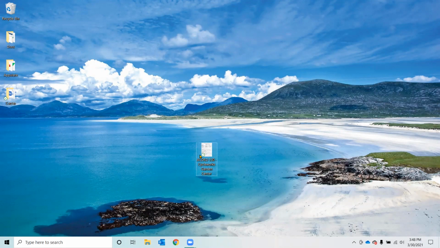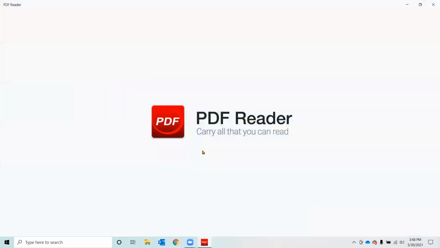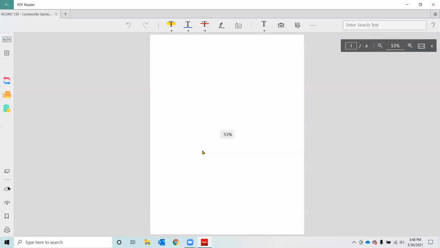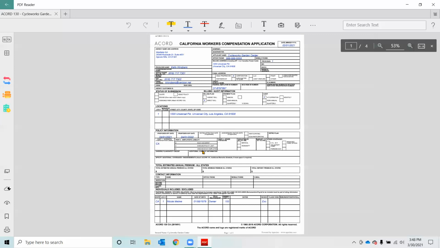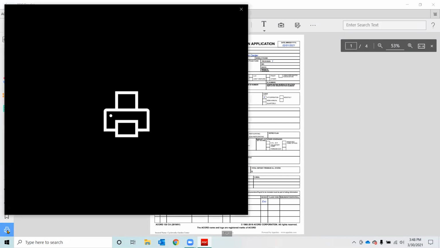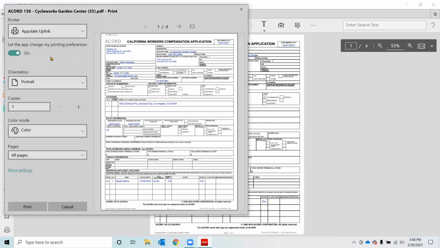The first way would be to open up your Accord form wherever it lives. For me, it's on my desktop. For you, it might be in an agency management system. Point being, go ahead and open up that Accord form. You can see that it is fairly complete based off of the information that we would have for our insured. So let's go ahead and click the print button in whatever Accord view that we are in.